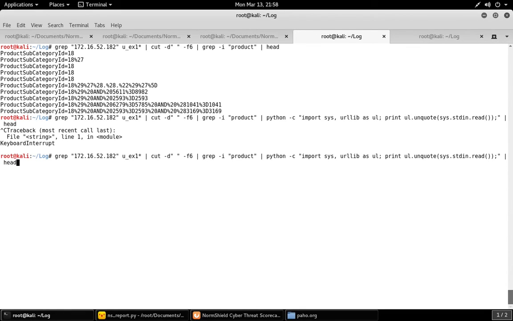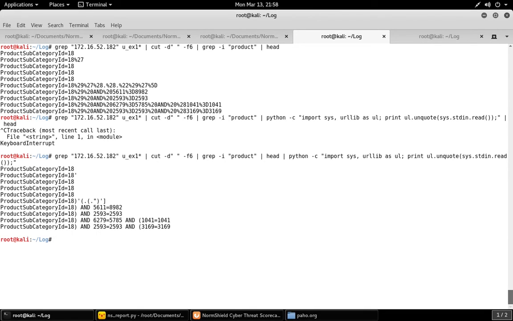Okay, so yeah, it's had here. All right, what I'm gonna do is let's get some head here, because of the performance issue, right? If you get thousands of lines and use a Python script to decode them and then use head again, it's going to cost you more. But this time we're changing the head statement. We are reducing the number of lines submitted to the Python statement. We are reducing the process time.